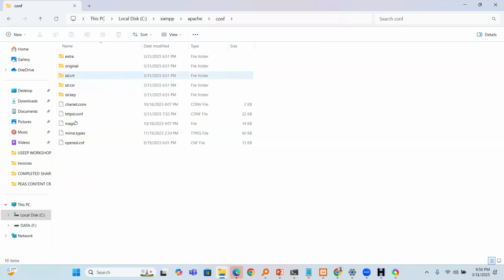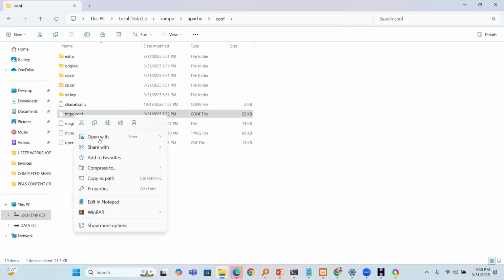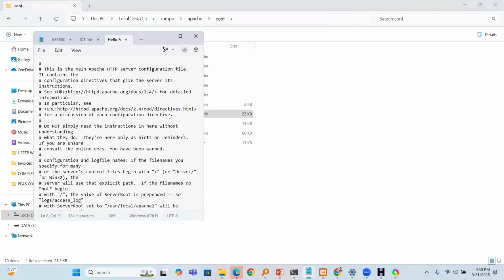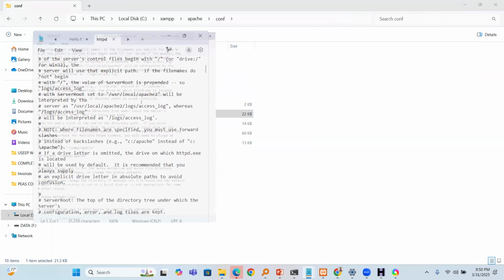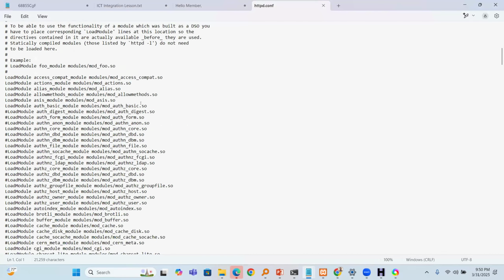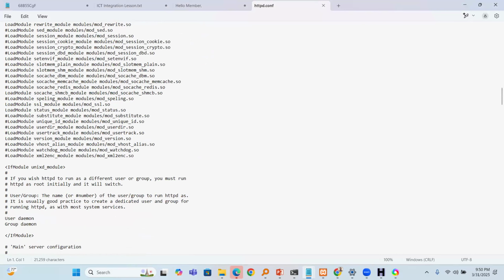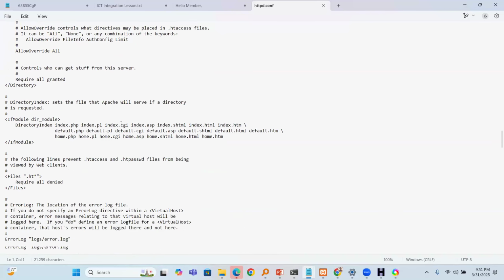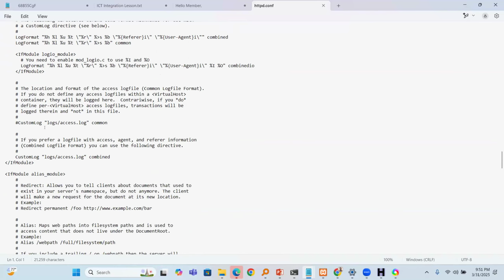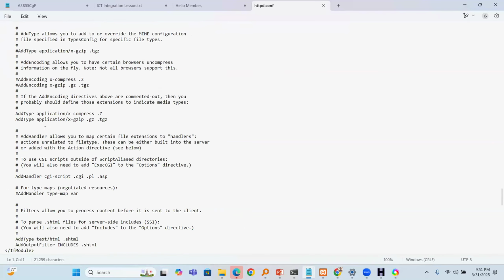Once you've double clicked inside it, there are many folders and other files. The file we're interested in is httpd.conf. So very simple, right click on this file and select open with Notepad. Right click and open with Notepad. And once I've opened with Notepad, I will have to scroll down and look for a line which has got listen in it. There are many lines, but I just have to look for a line which has listen in it. If you're using Notepad++, it will help you have line numbers that you can follow accordingly.